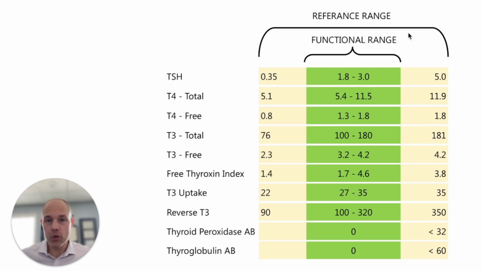So that becomes your reference range, away from the average of everybody that's taken the test. The difference here is a functional range. Now, a functional range in functional medicine, functional blood chemistry, is to identify a very specific reason why that marker should be within that range and what it means if it's above or below that range. So these are very studied and concise ranges for these particular markers.